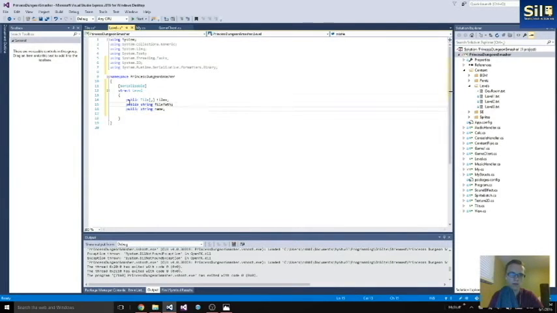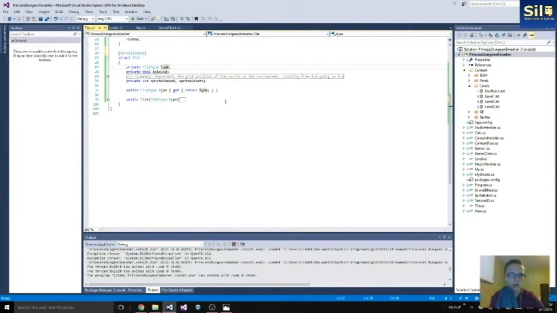I don't know if you've ever noticed, but I think it's alt left drag, yeah, you can select rectangles in Visual Studio, which is really useful. We'll do private, and that reminds me we actually need to go back to our tile class here and make public accessors. Public bool is solid get return is solid.